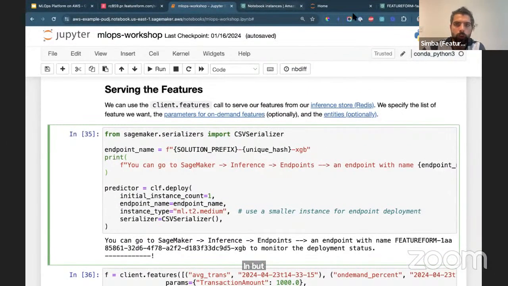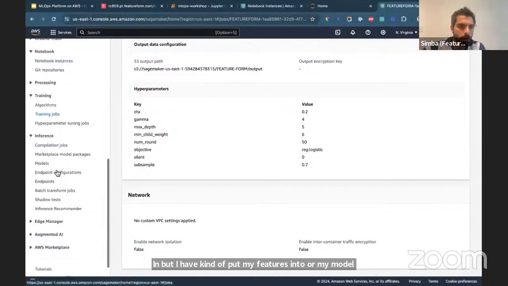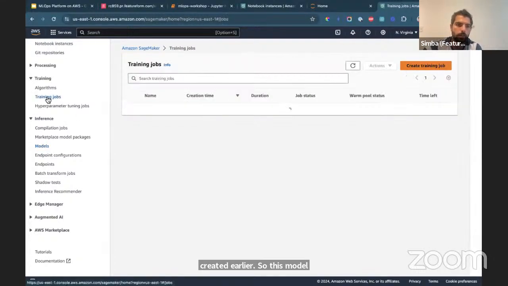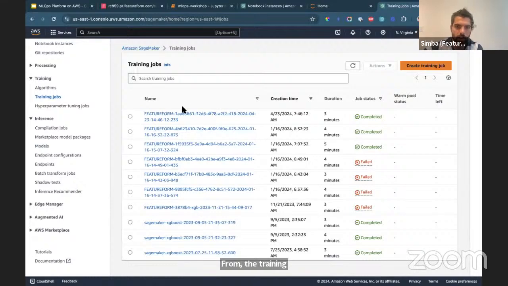So you can see if I go back to SageMaker and go to models, I can see the model that I created earlier. So this model was outputted from the training job. The training job created an artifact, and the artifact was that model.